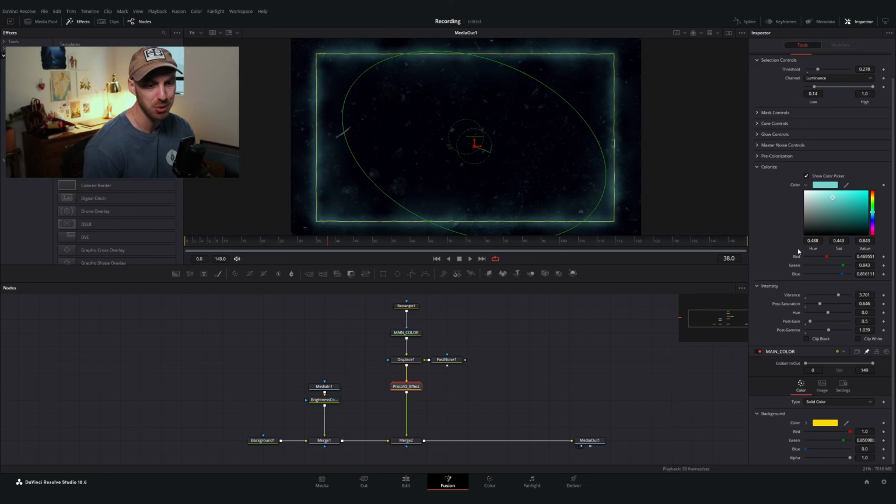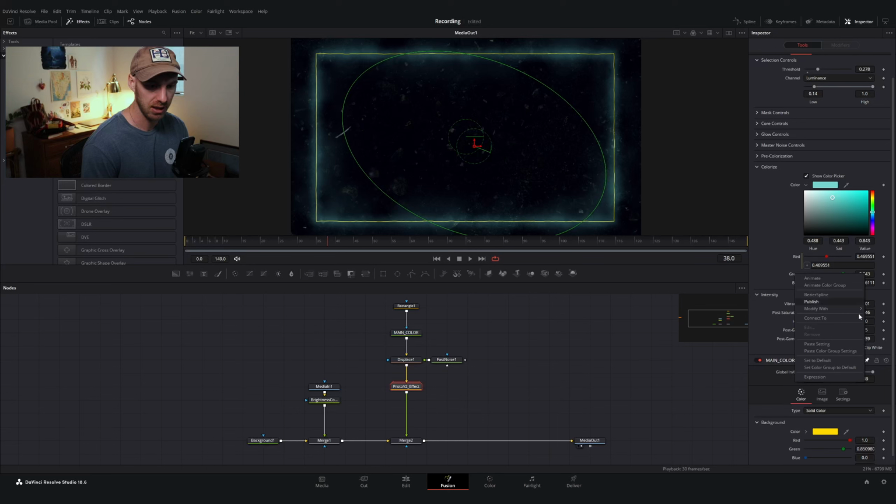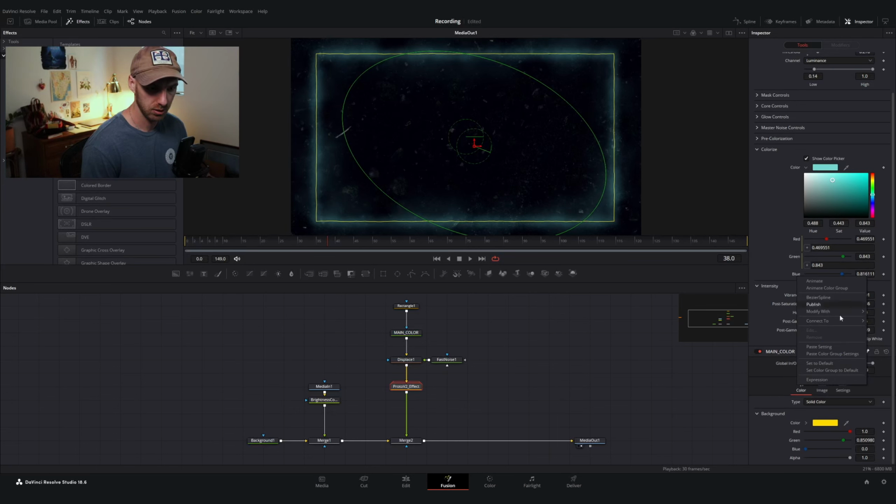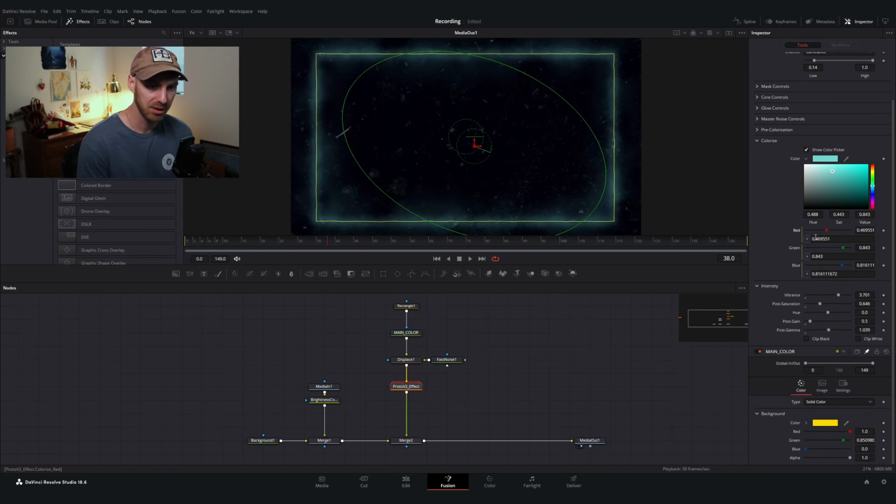And what we're gonna do is we're gonna link the color from this to that. And you do that by right-clicking on the red, green, and blue sliders and going to expression. Right-click on the green, expression, blue, expression. And with these plus icons next to the slider, I'm gonna go ahead and drag and connect them to the corresponding RGB of our main color node.